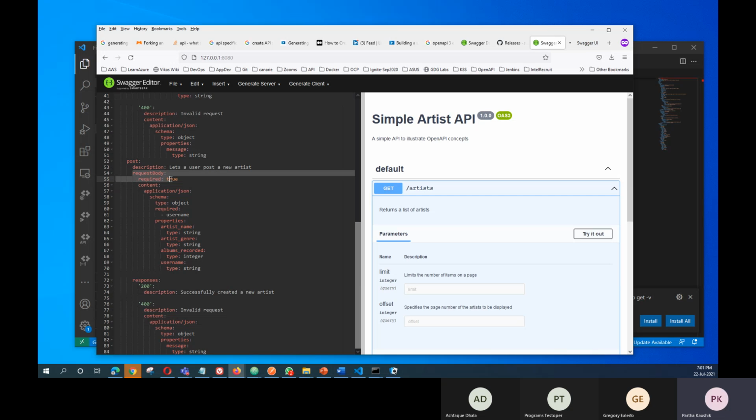The request body should have these things in a JSON format or a YAML format, mostly JSON because REST works as JSON. So you have to have these items in your body, and only then the POST will work. What are the mandatory parts? The required one is mandatory. Everything else is optional. So it's similar to what we saw in the Postman thing.